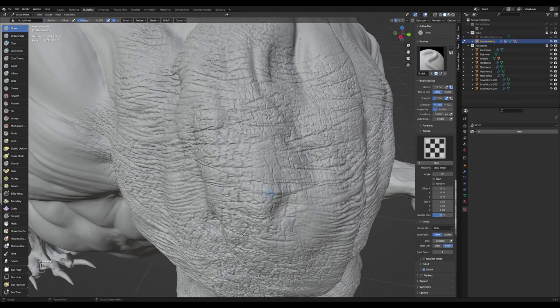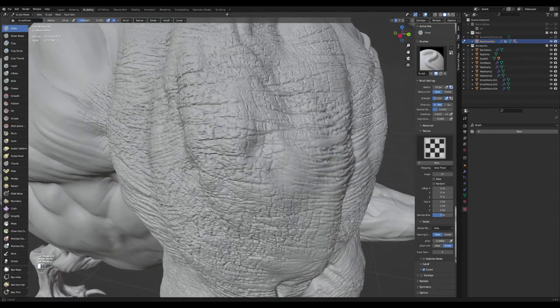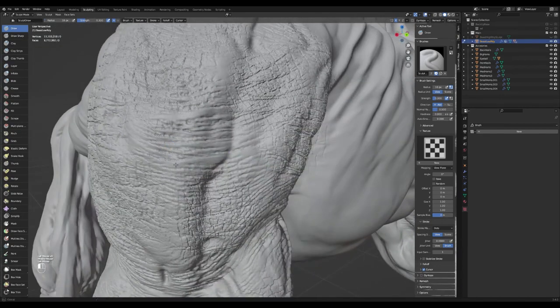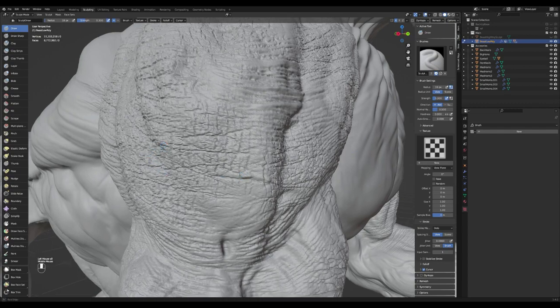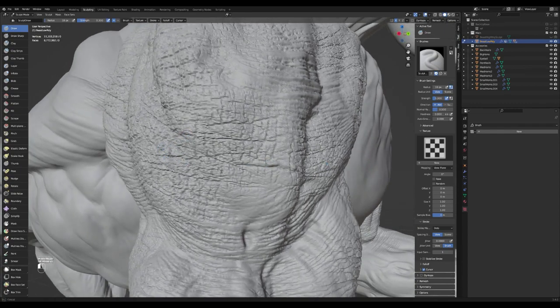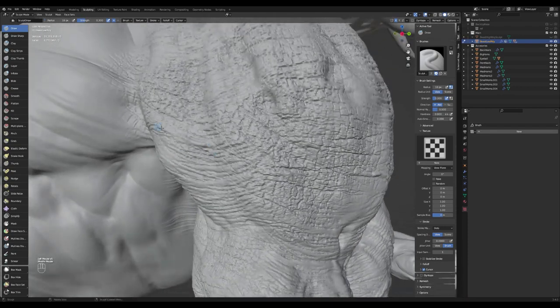Now just coming in, see where those lines are, just picking some of these lines there, giving them more bumpiness to the surface. Give it more wrinkles. You can see over here.